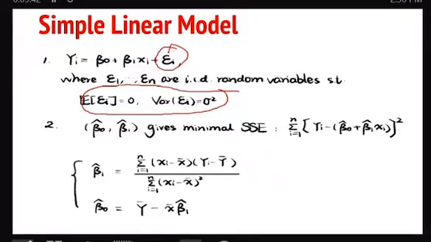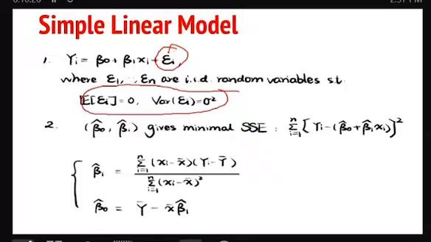Now, error behaving well means the expected value of error must be equal to 0. What do I mean by that in practical terms? I mean on average, the effect of other variables that our model doesn't capture should be negligible. Does that make sense? That's what we mean by the expected value of error equal to 0. Then what about the variance of error? We expect the variance of error to be sigma squared, because depending on the number of observations, if I have 20 observations, I'm going to have 20 errors. If I have 50 observations, I'm going to have 50 errors. Now, errors become random variables.